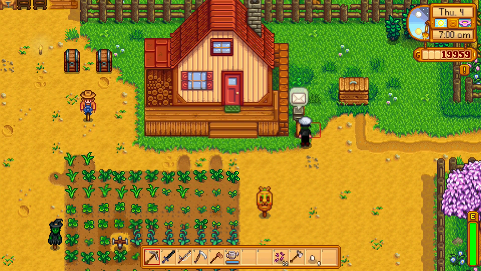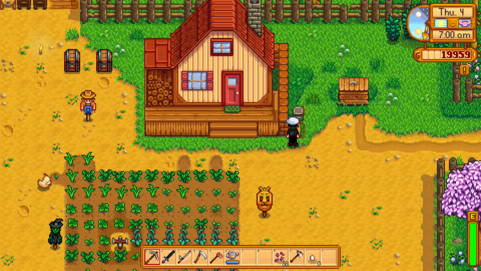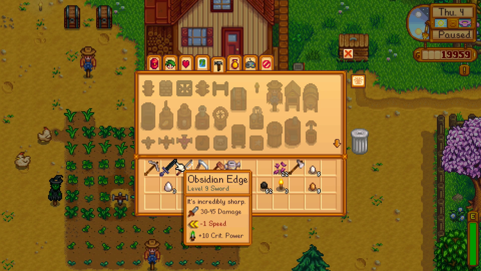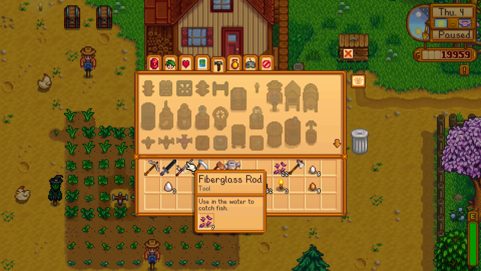Oh, we actually got a letter, real quick. Check the new rods he's selling. He is selling a new iridium rod, but it's like 8,000. You can see my rod here, I've just got the fiberglass one. It gives you bait, but the next rod up gives you a lure in there too. So you can actually get some really good fishing done.